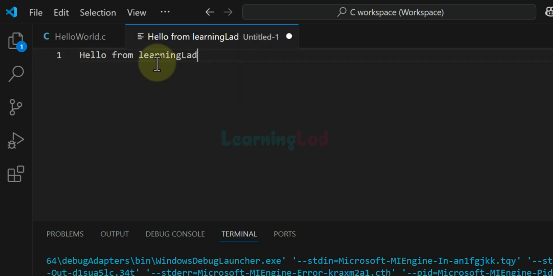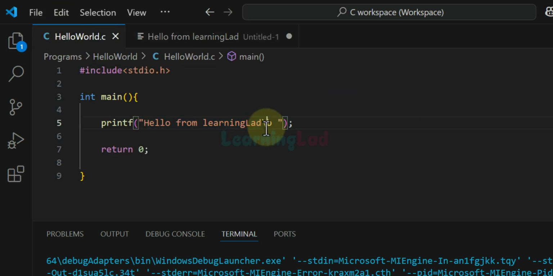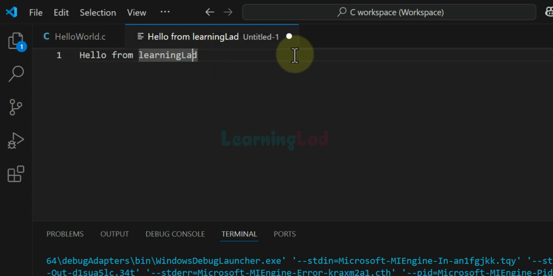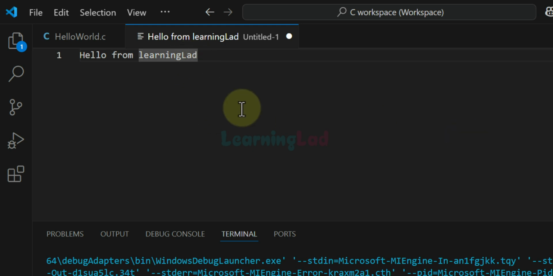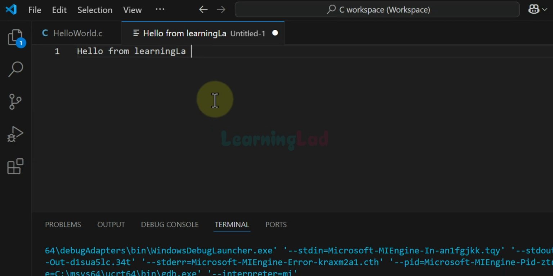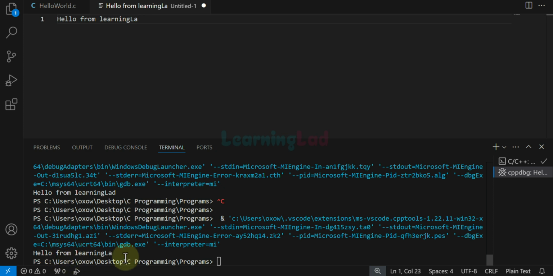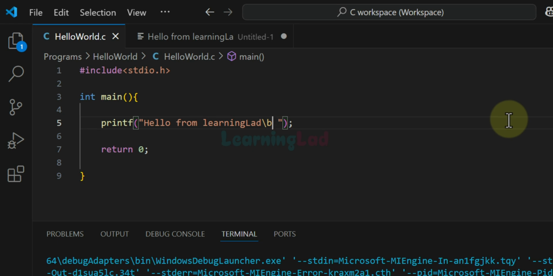So we had the text hello from learning lad, and then we have this \ escape sequence character. It means go one character before, so the cursor will come to D here, and then we have a space here. So a space has to be displayed from this point, so it will overwrite the next character. That's why we get the output hello from learning LA. Now again, we can use this in many different ways, and we can display text however we want.